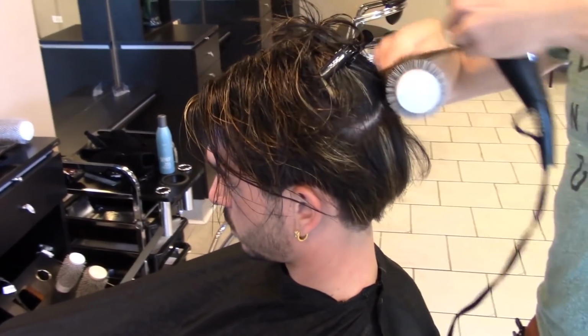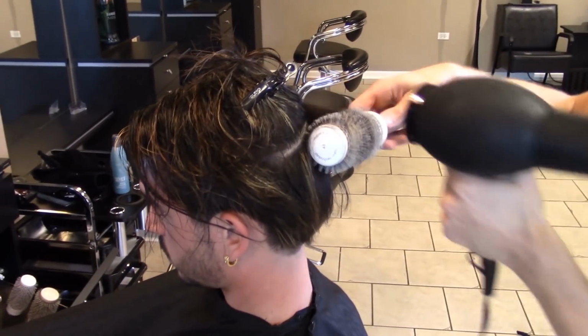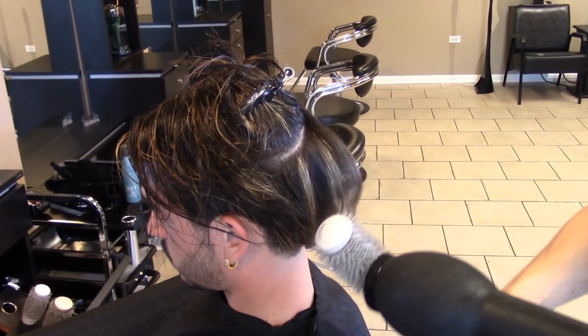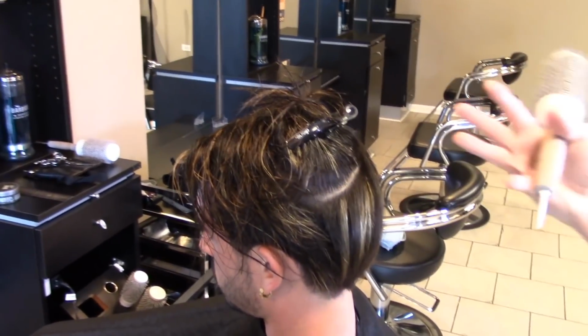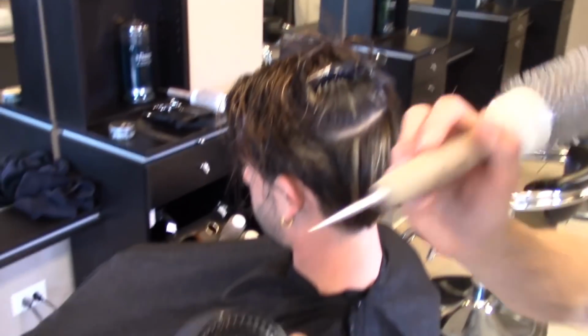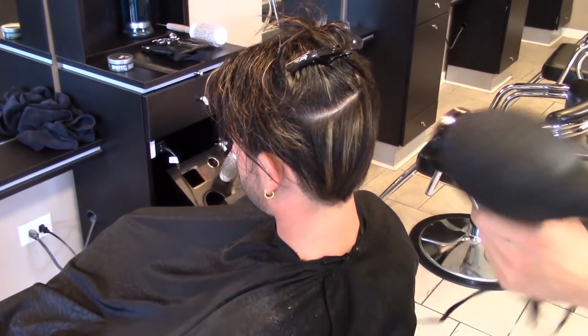Now check out what I'm doing with the back of the dryer. You'll notice I'm heating the hair up, and then instead of allowing it to cool on its own, I'm using the back of the dryer to sort of pull the hot air out of the hair, and that's going to give you that smoothness without having to wait for it. But you have to have a dryer that has a screen like this, otherwise it's going to suck the hair up, and then you're going to be in a big old mess.